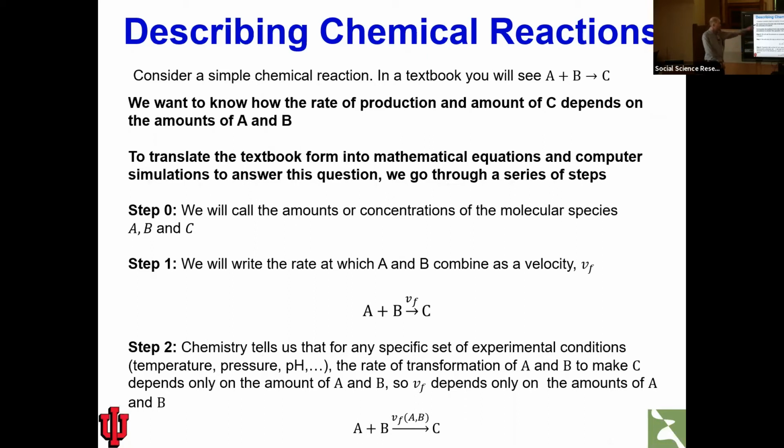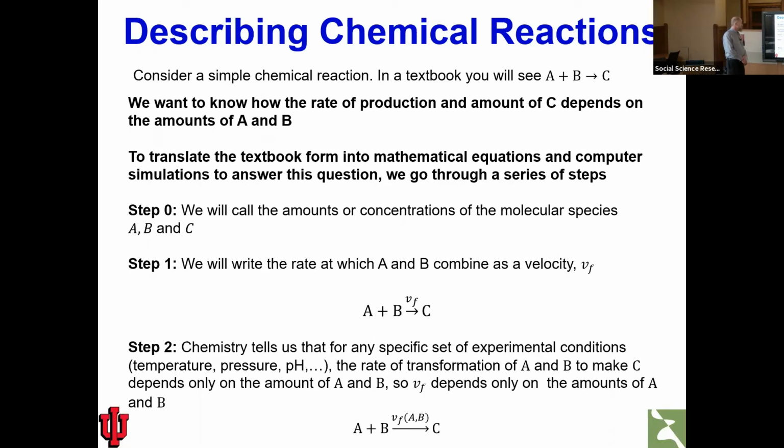Our molecular interaction diagram is talking about molecules, molecular species, that would correspond essentially to type names, what we call type names in CompuCell. But we're going to have a name for the concentration or the amount. And typically, notationally, we're going to use italics to represent amounts and the bare font to represent the species.